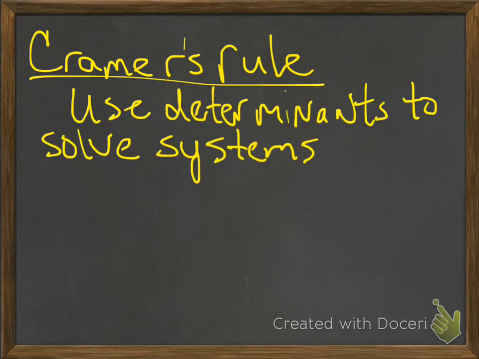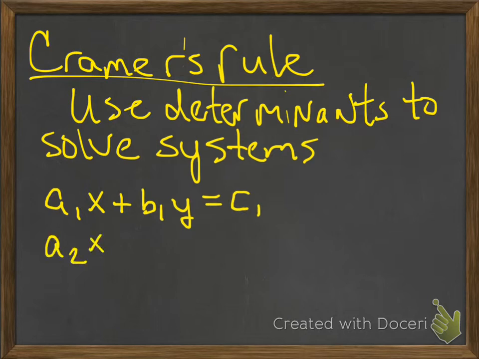Cramer's rule helps you solve systems. Start off with this format. This is normally written in a format that looks ready for elimination. Say that you have an x and y equation equal to some number, and another x and y equation equal to some number. So you want x's and y's on the same side. The a1, b1, c1 are just numbers: numbers in front of the x, numbers in front of the y, equals answers. Another set of numbers in front of the x, another set in front of the y, equals some answer.